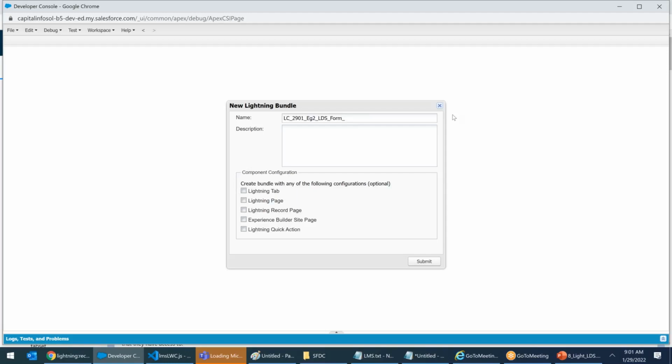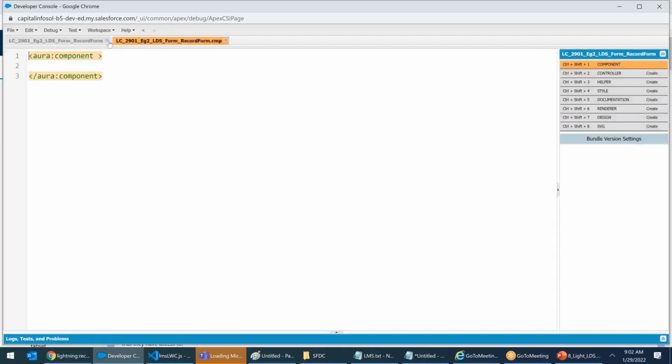I will say record form. Record form, LDS form, record form, example 2. Now, lightning layout.